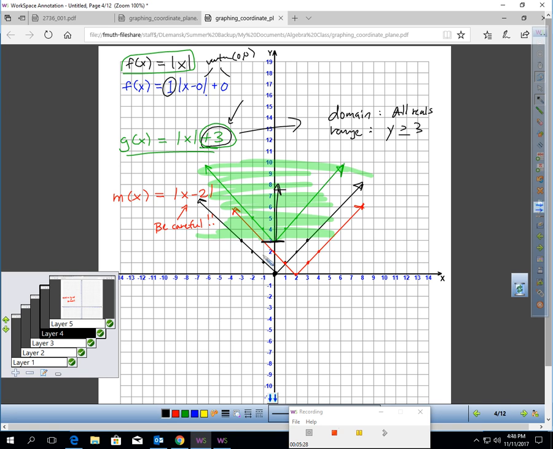Now, let's move on now to this graph and write the domain and range for m of x. So I'll do that in red. Okay, my domain here is the same thing. I can plug in any number for x, so it's all reals. Okay, but now let's look at my range. Let me highlight this one in orange this time. Okay, do you notice how this graph is here and it just keeps on rising? The lowest my graph ever is at 0 for y, so y would be greater than or equal to 0.